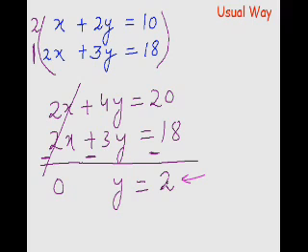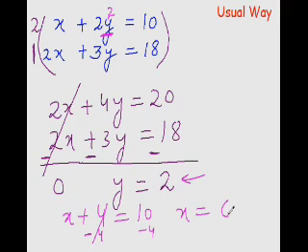Now put this value of y in any of these two equations to get the value of x. So I put the value of y here, and I would get a new equation, x plus 2 times 2, isn't it? Because this y will become 2, so it will become 4, equal to 10. Now subtract 4 from both the sides. So minus 4 here, minus 4 here. So this thing gets eliminated and you get x equal to 6. And that is what the answer is. x equal to 6, y equal to 2.